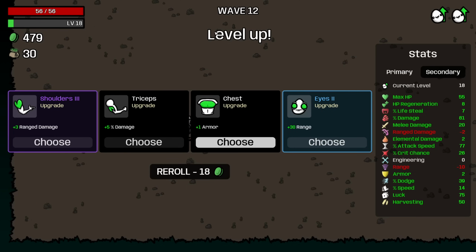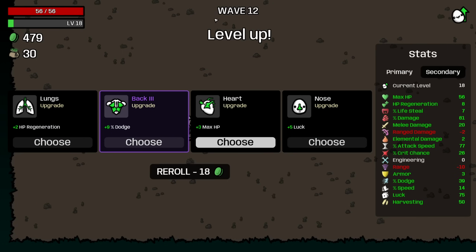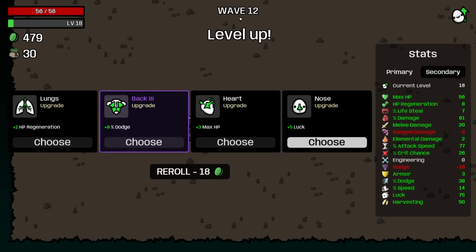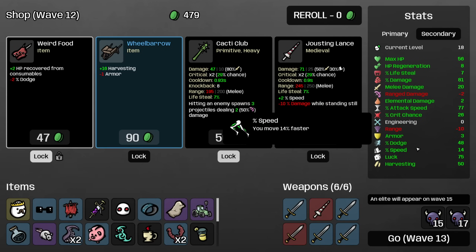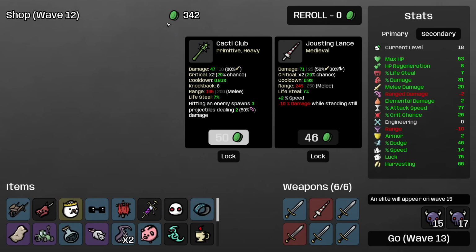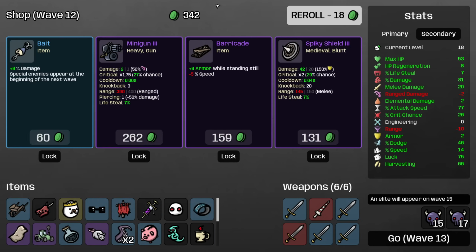Do I want the level 1 armor here? It's also health. I think I'm just going to take it, honestly. Because we have stone skin and our armor is quite low, I'm just going to take the level 1 upgrade there. Then we'll take more dodge, and we're actually getting quite close to dodge cap already. Take the weird food. Wheelbarrow will still be worth money, so yeah, we lose the armor that I just got, but wheelbarrow with the harvesting is going to be good here.